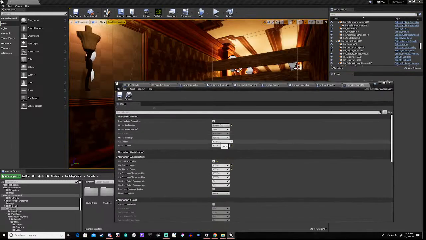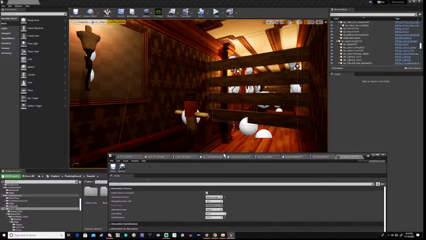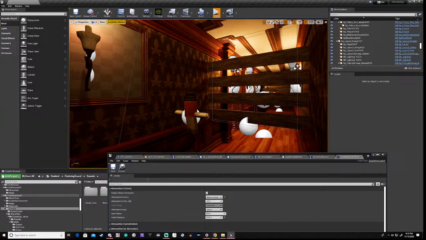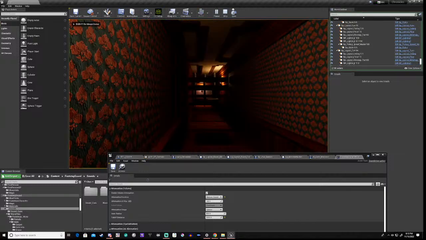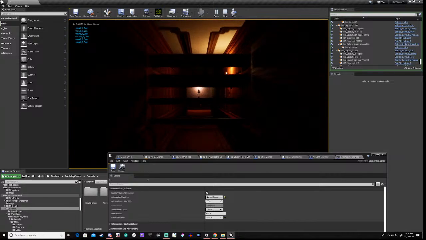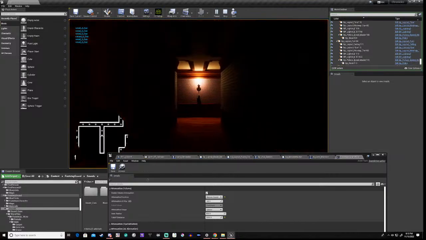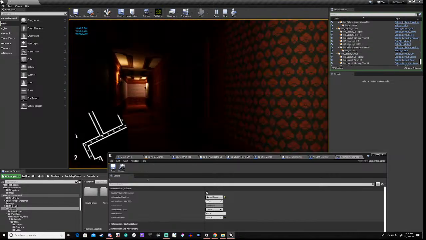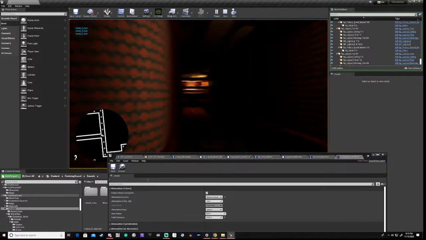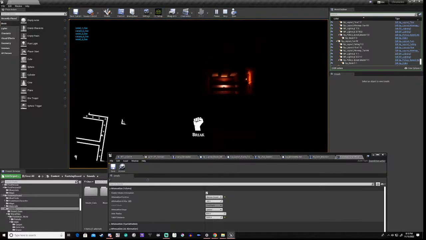It was originally at 300, right? So we need to work out what this attenuation works at.